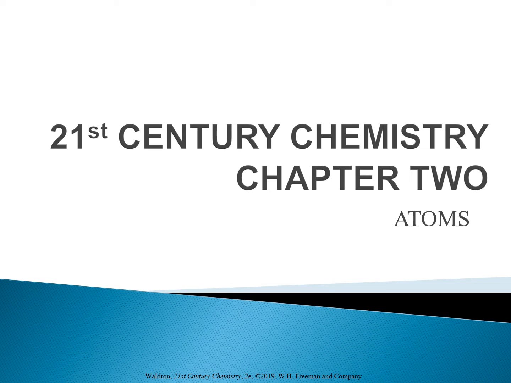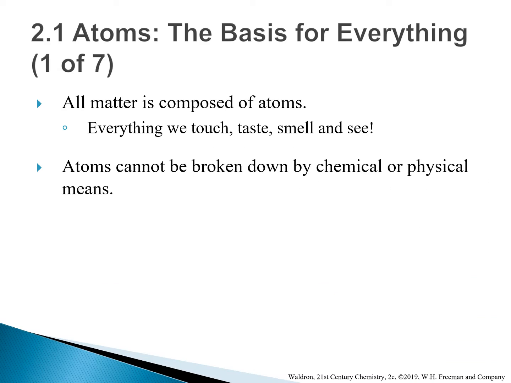Chapter 2, Atoms. In this chapter, we will examine the close link between atoms, the particles within the atoms, and light. Atoms are the basis for everything. All matter is composed of atoms. Everything that we touch, we taste, we smell, and we see. Even our human bodies are made of atoms. Atoms cannot be broken down by chemical or physical means, except by nuclear reaction.